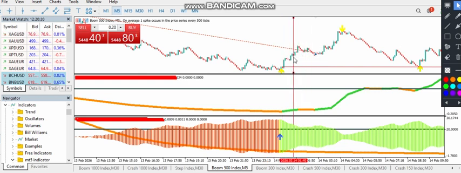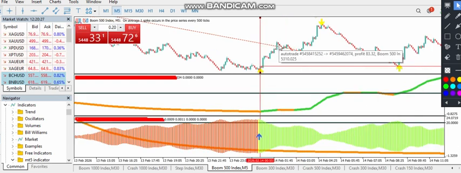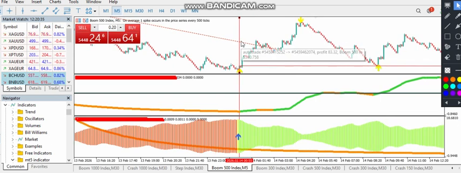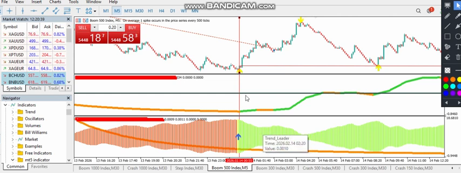You will see that our price might have reached this particular area before it shows up our arrow. So don't worry about that, because your trade is going to be on your 30-minute time frame. So what we are going to do is mark that particular arrow. Once we mark that arrow, we can see that it falls below the 20 level here, and also below the 20 level here.